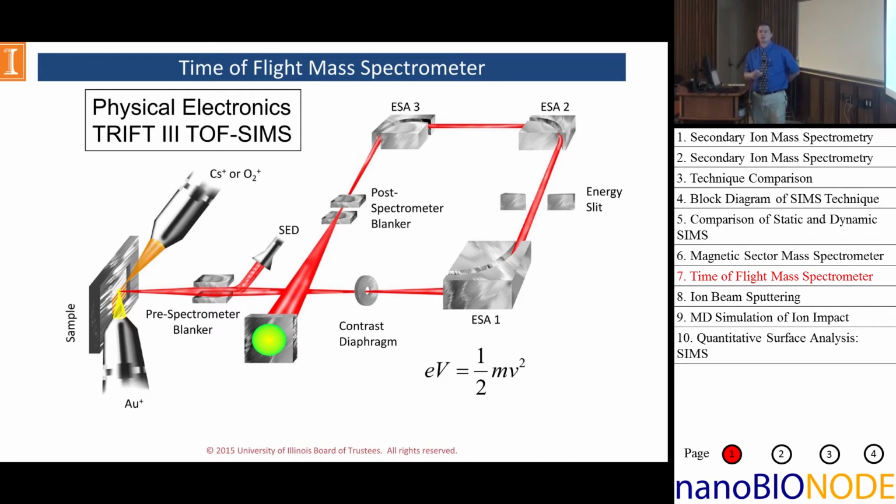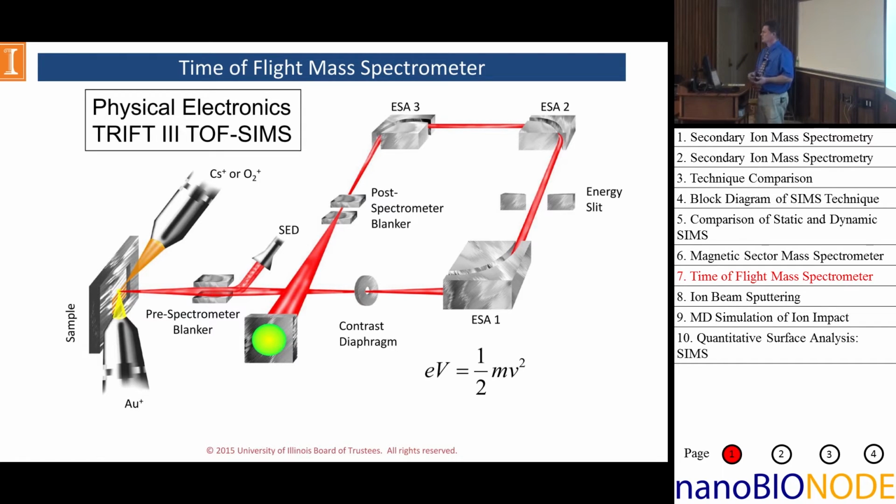So we have a pulsed beam coming in and we remove all the secondary ions at time equals 0, and then we accelerate them away from the sample surface, so we've given them a certain amount of energy. Kinetic energy is 1/2 mass times velocity squared, so if we put a detector really far away, all the light things will arrive first and the heavy things will arrive later. So that we don't have to have such a big room and so that we can enhance our sensitivity, we actually bend it through some electrostatic analyzers before we reach our detector here.